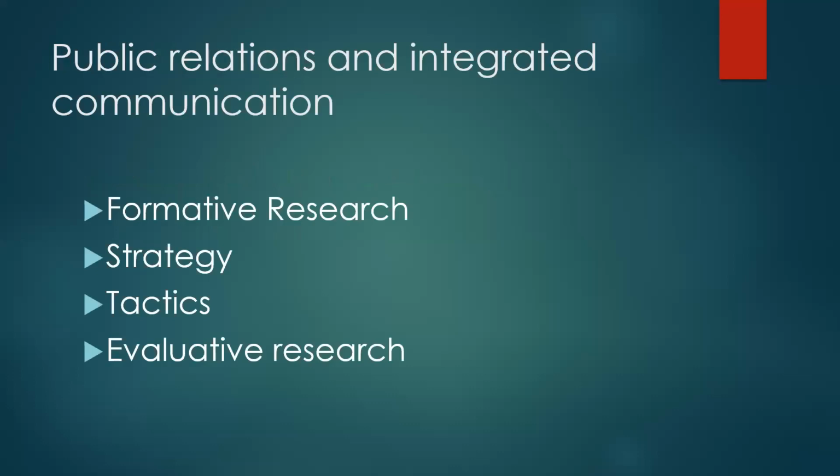So the next topic is public relations and integrated communication. Under that we have various types of research and various steps, where the first one is formative research. During the first phase of the steps, the formative research focuses on the preliminary work of communication planning, which is very much needed to gather information and analyze the situation. So there are three steps.